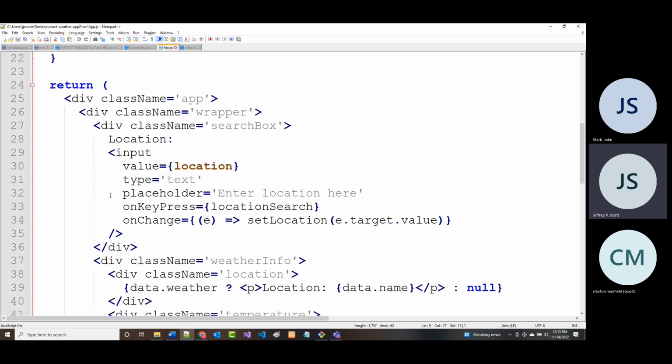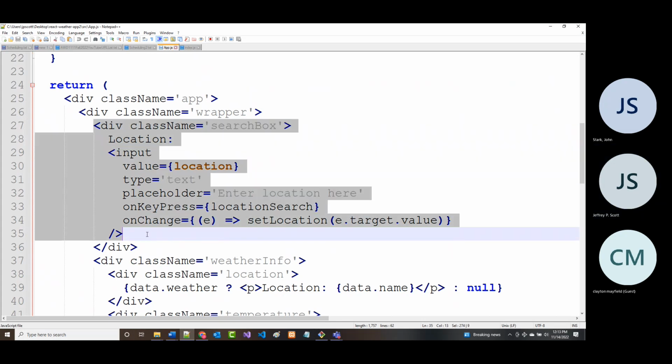So this is what we're returning then, starting on line 24. And again, I probably went a little nuts in here with the divs, but it's totally fine. Our class name is app. Everything in here is all the stuff that's in that search box itself.